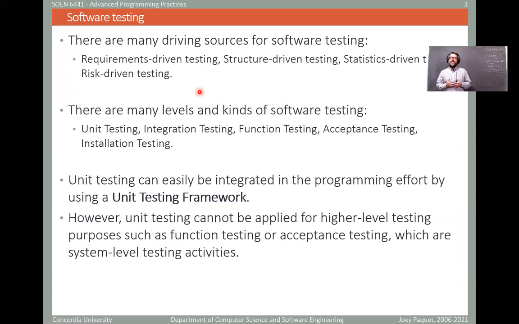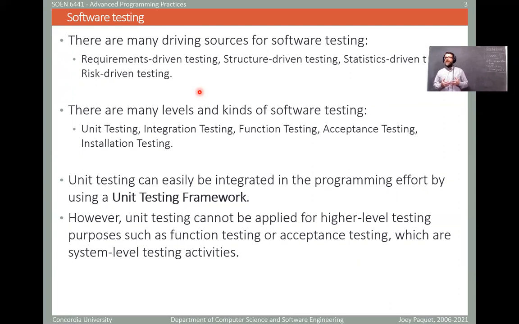You may also have structure-driven testing, whereby you would know what the different components of the software are, down to the actual units. So you test all the units, combine the units together to form components, you test the components, you bring the components together. So basically you test the software from a structural point of view. The method of testing has to do with the structure of the software in this case, which is not the same thing as requirements-driven.